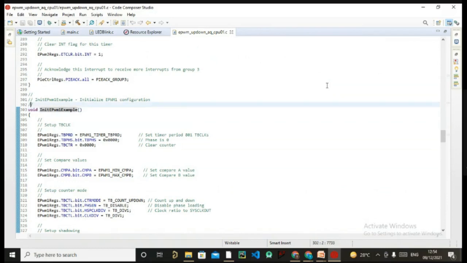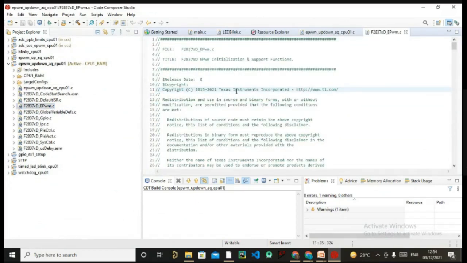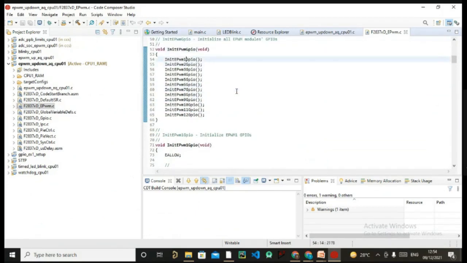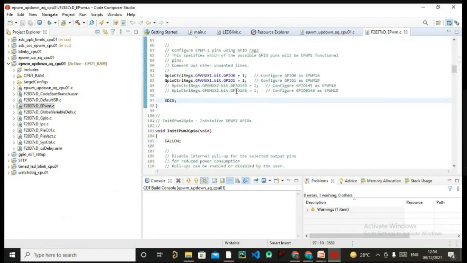So all the predefined functions, like we saw yesterday, every function has its API associated with it. Just like this, EPWM.C is also an API which is related to EPWM initialization. From here we can see that all the PWMs are initialized through GPIOs. Okay, so this will be initialization of EPWM1 GPIO. Then you can see here that in GPA MUX1, GPIO 0 is set as 1. So whenever GPIO 0 in GPA MUX1 is set as 1, it means GPIO 0 is now acting as PWM1A, and GPIO 1 is acting as PWM1B.